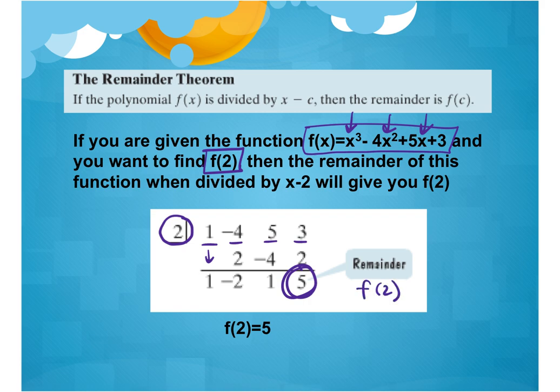So in some ways, it will be shorter to just plug it in. If it was like linear or something like that, it's going to be shorter to plug it in. But if it's something that has a higher power, or you're multiplying by a bunch of numbers, then it's going to be quicker to do synthetic division. Now notice we don't change the sign when it's inside the parentheses because it's not x plus 2, it is f of 2. So we don't change the sign when it is inside the parentheses, we just put it on the outside.